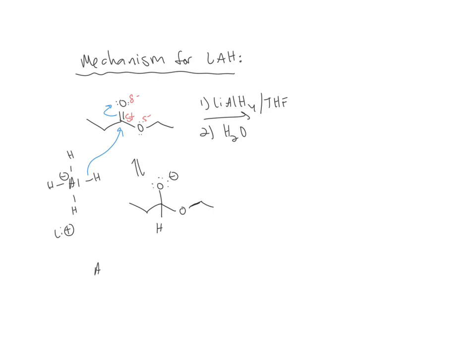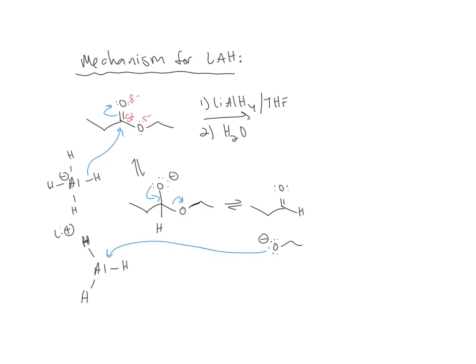Now, realistically, well, I'll draw it. Again, you guys are smarty pants. So now you have this aluminum trihydride, which is neutral and everything. The O minus can drop down and kick out our O-ethyl piece, which gives me that aldehyde we were talking about, right? And ethoxide. Now, this ethoxide could add back in, which is why this is reversible, or the ethoxide could go and add into this hungry aluminum, right? It doesn't have a full octet. It's looking for something, so it could add back in there.